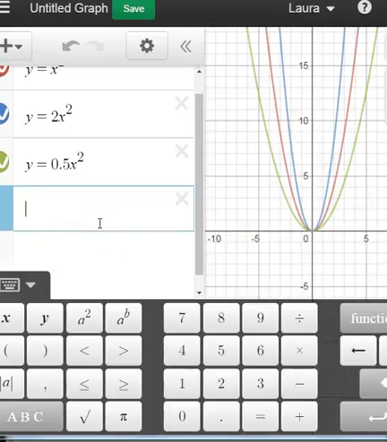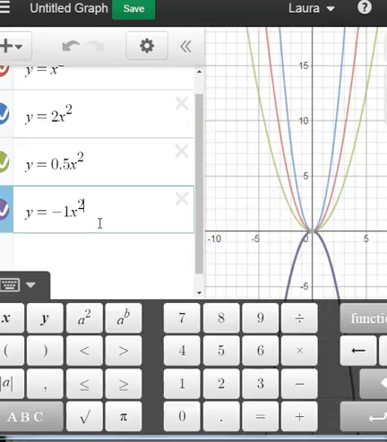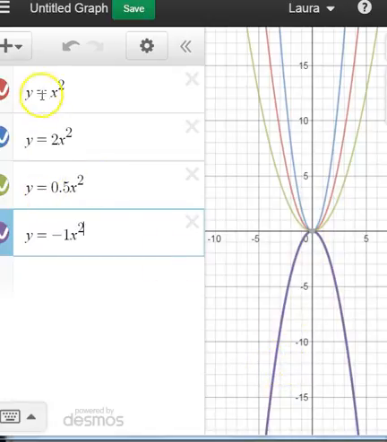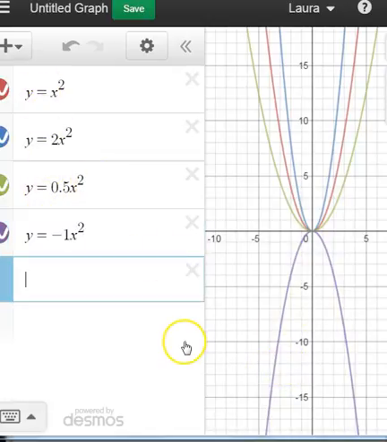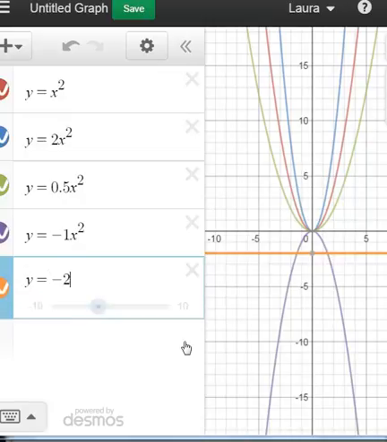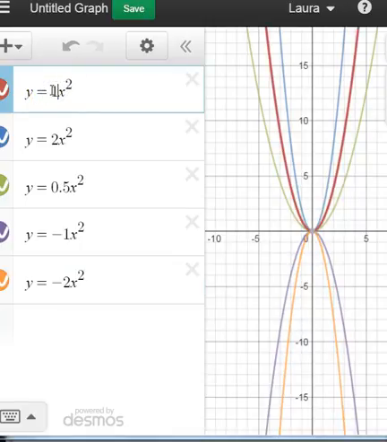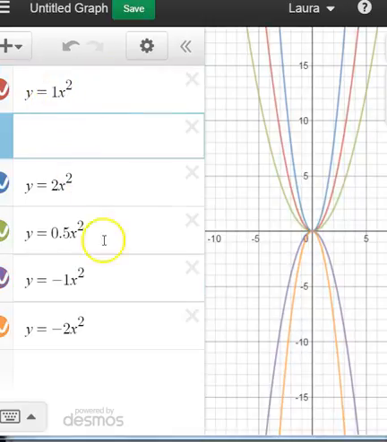What if I put a negative 1 in front? So y equals negative 1x to the second. Ooh, now it created that purple graph. The purple graph is now underneath. It's a downward facing parabola where all these ones were positive. Well, let's see if that continues. y equals negative 2x to the second. Is that still downward? Right? So if negative 1 was the original one, because I could put a 1 in front there and it doesn't change it at all.